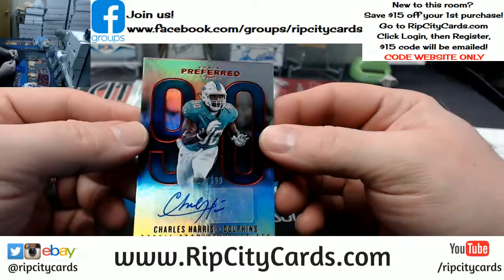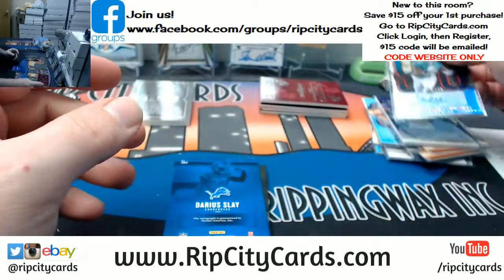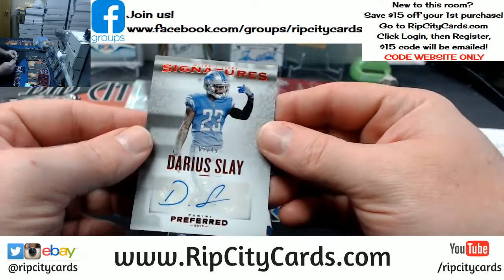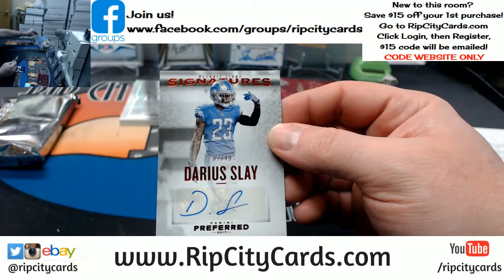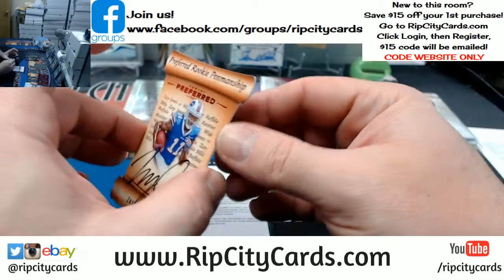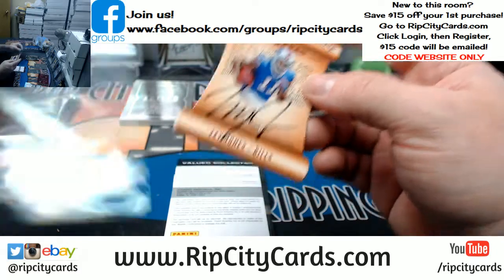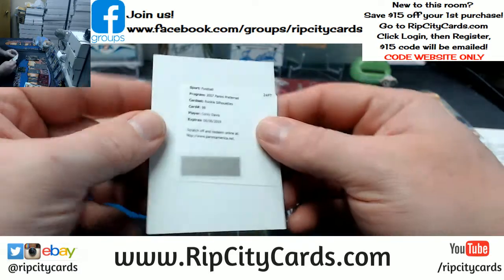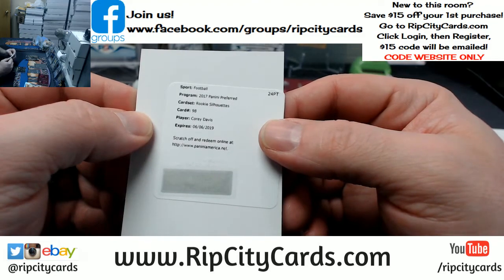Got Charles Harris, 10 out of 199 for the Dolphins. A Darius Slay, 7 out of 49 for the Lions. Another on card. This one is Zay Jones, 29 out of 99 for the Bills. And a Corey Davis rookie silhouette redemption.